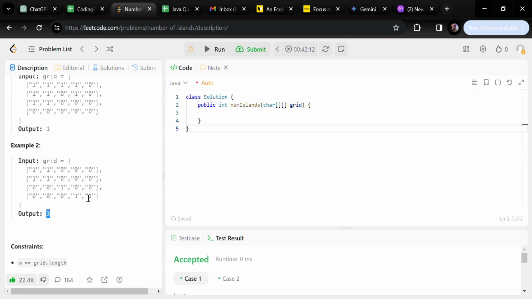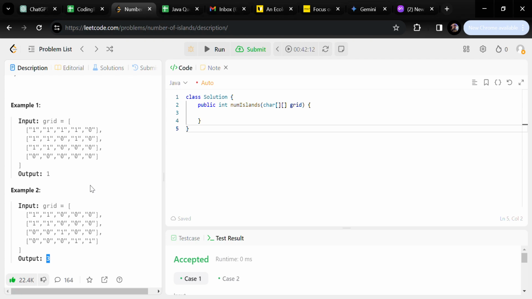So basically, in order to solve this, we have to start from the first index position 0, 0, and keep on iterating recursively in the horizontal and vertical directions and make all ones to zeros to confirm that the island has been encountered, such that in order to figure out the next island, we are not taking into consideration the previously encountered island. All right, so let's see how it goes.